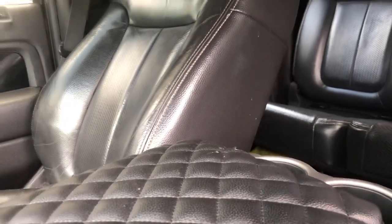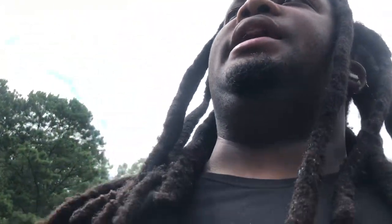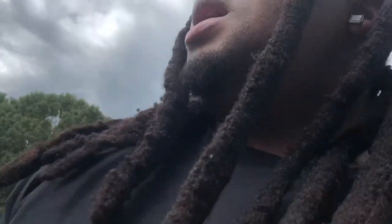Yes, sir. Let me show y'all what she doing. Whenever the air comes on, it's making a vibration. Like you hear it. As soon as you cut it back down, it's good. Problem is, it's a little piece in the blower motor that breaks off. And we gotta just take the blower motor out and put it back together. But I saw on a YouTube video how to do it. That shit's simple. So let me go grab the rest of my tools and I'm gonna get back with y'all, son.